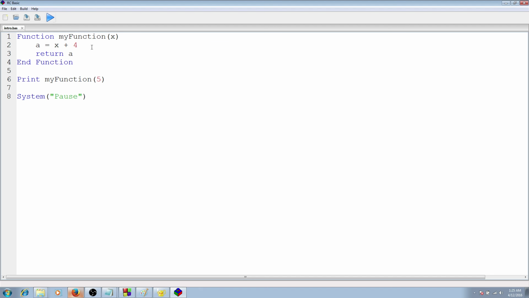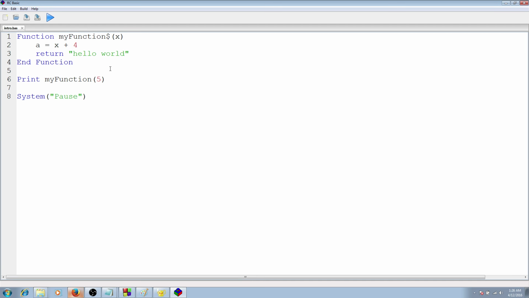And we get 9. And real quick, I'll also go over that functions can be numbers or strings. To have a string function is just like creating a string variable or a string array. You would just put a $ sign at the end of the function name. And now we can no longer return a number, we have to return a string. So let's return hello world. I've used that quite a bit, but it's just the first thing that comes to mind.